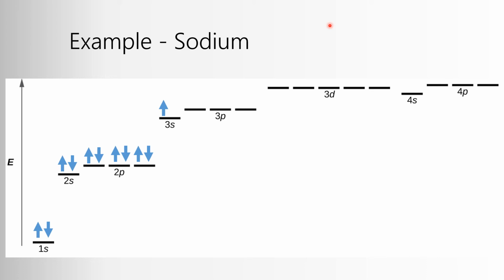Now there are a number of practice problems on the website on how to do this. This is an orbital diagram, but we want to get to electron configuration. The problem with an orbital diagram is it takes a lot of space. And quite frankly, once you understand what it's representing, most of this is unnecessary. Most of this drawing and pretty arrows really doesn't convey necessary information because you know it already, right? If you understand the rules of how to fill in an electron configuration, you know the first number is always going to be the lowest energy level because that's Aufbau.